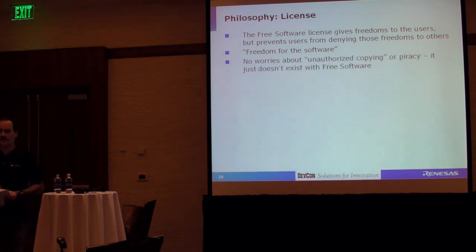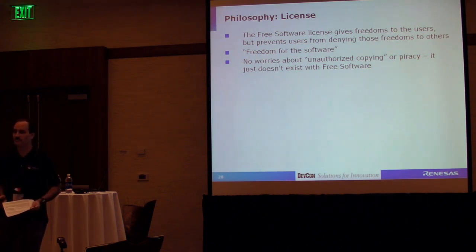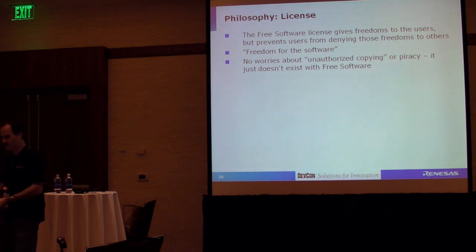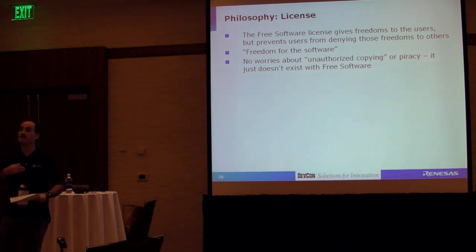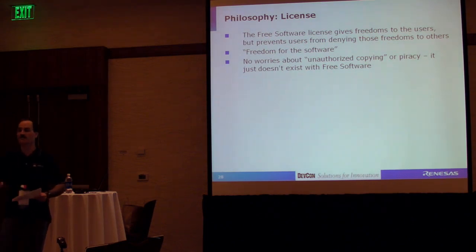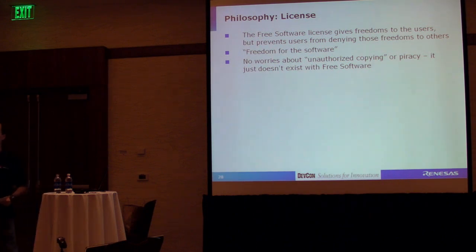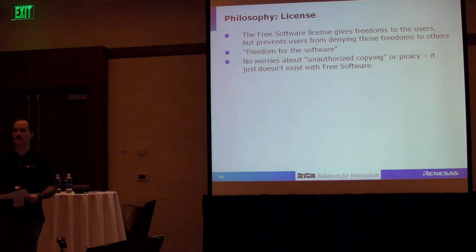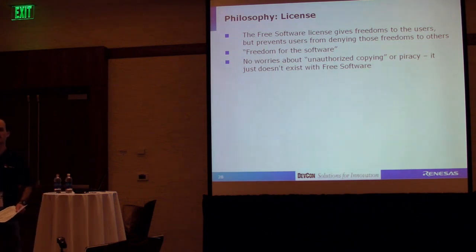And of course, there's no worries about unauthorized copying. How do you pirate something that you're legally entitled to give to other people? It's like, I've got an illegal copy of this. No. If you have a copy, it's a legal copy. Granted, there may be issues with illegal distribution of free software. If you distribute a binary and don't offer the sources, then legally you have lost your ability to distribute the software. But the people who have your software still have all the rights that they started with. Of course, they have to fight in court to get the sources from it. But the whole issue with piracy just doesn't exist.